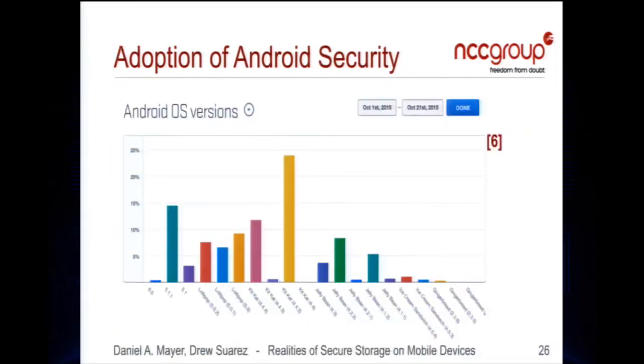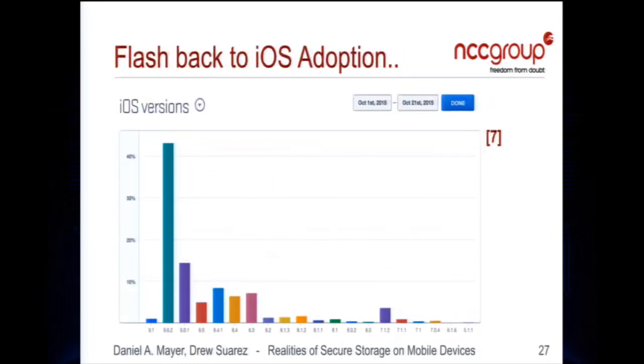If we look at the graph of the users of Android, we can see the fragmentation that everyone's very familiar with, and the complex problem that application developers have. As we can see, the majority of people on Android right now are not on the newest version. We are on a 2-year-old version of Android at this point, and I'll talk more about why that is coming up. But if we contrast that with iOS adoption, we can see that the vast majority of users are already on the latest version of the operating system, which means they have all the latest security features and bug fixes that Android users will have to wait years, if ever, to get pushed to their handsets, depending on the model you have.